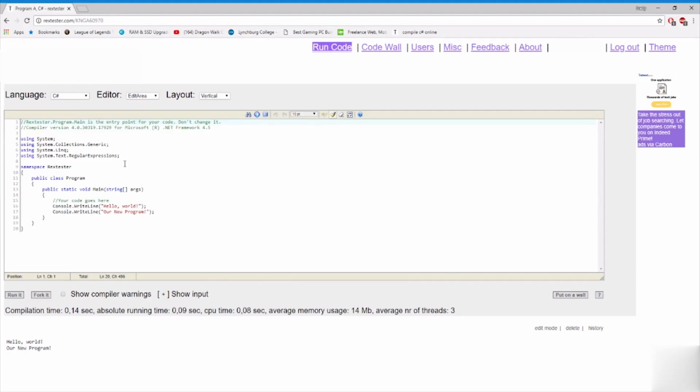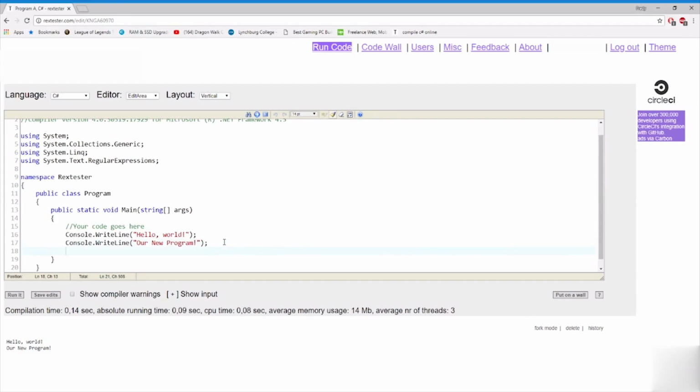So any changes you make as soon as the program is brought up will not be saved unless you hit the editor mode. Once you hit the edit mode, all the changes you make will be saved. So let's write Console.WriteLine new edit in all caps, just for fun.